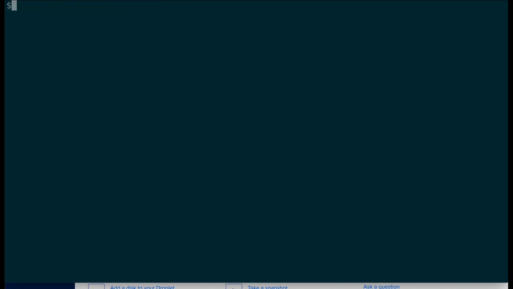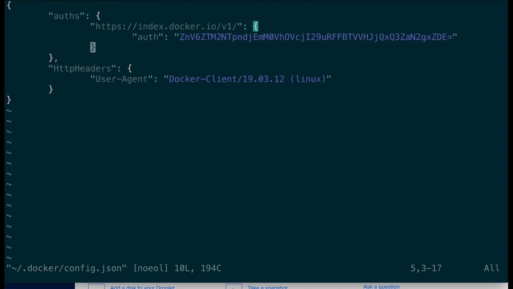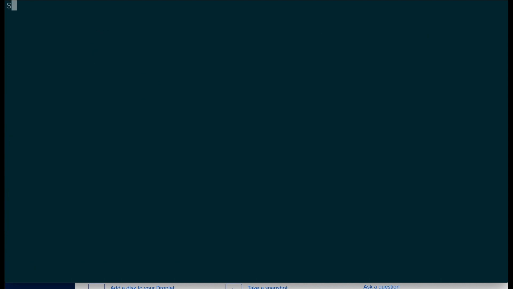The only issue is that your credentials will be stored on this server. If someone gets into your server, they could have access to your unencrypted credentials, and you can find those credentials in the root directory in the Docker folder and then the config.json file. So if you had logged in here, it would show your credentials, your username and password. It's good to know about this file because you can also update your registry here, or your default registry, and set lots of other options. So those are the basics of Docker.